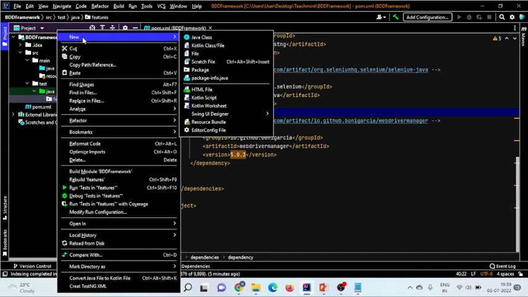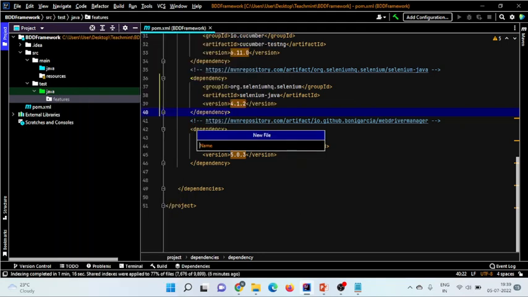Inside this we have to add a file. Here we will not get a suggestion to add any Cucumber file, so if you are not getting any suggestion, just go with the file. I will name it homepage.feature.